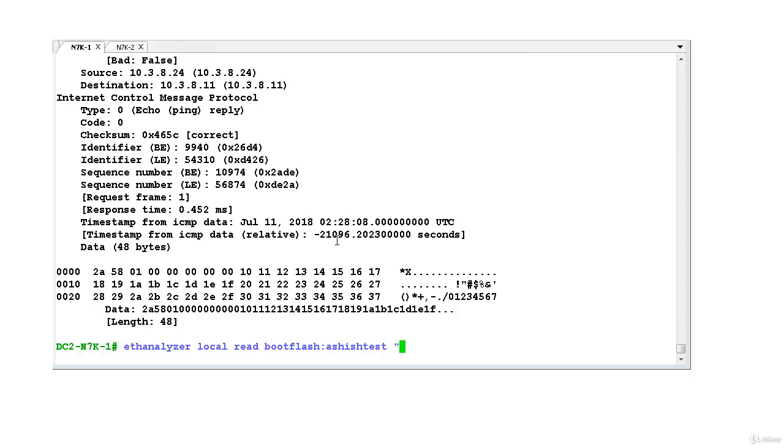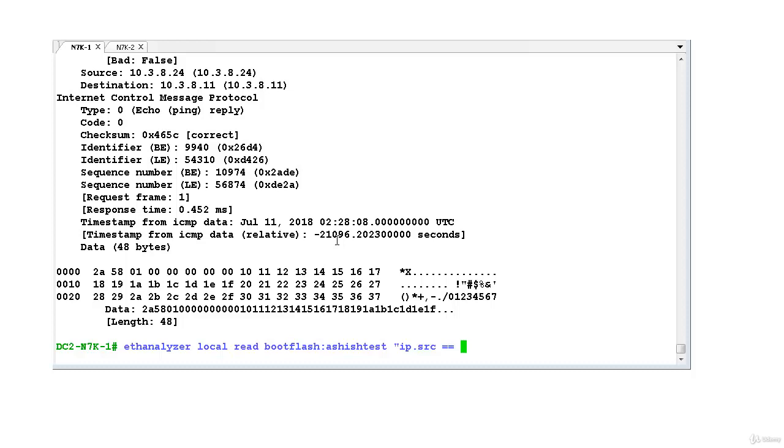Here the display expressions will change. So if you want to filter only source, ip.src space equal. These expressions you need to learn.